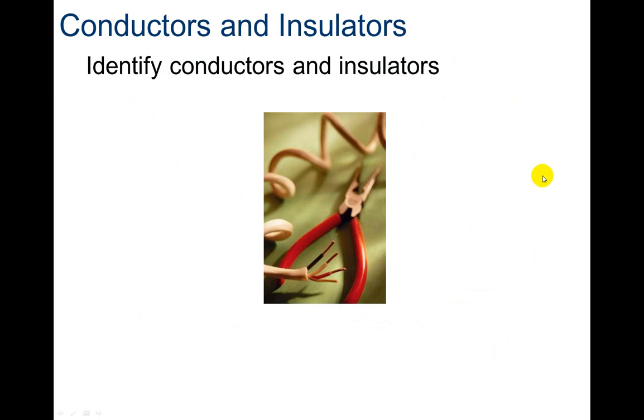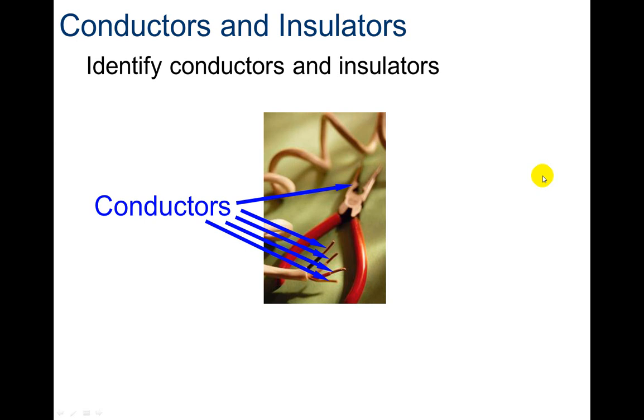All right, so we talked about metals. Now we need to talk about conductors and insulators. So conductors, what we just talked about, these are the metals. And we understand, hopefully by this point, why they conduct electricity. Those electrons are moving already in this cloud. Now we add some extra electrons with a little bit of a charge, and it's going to move through the wire. The insulators, notice most of this is like rubber or plastic or something like that.